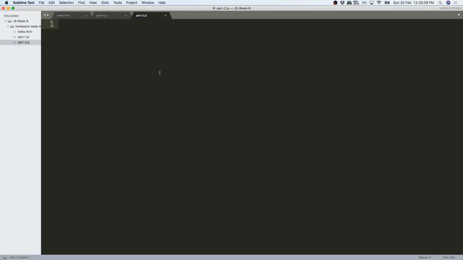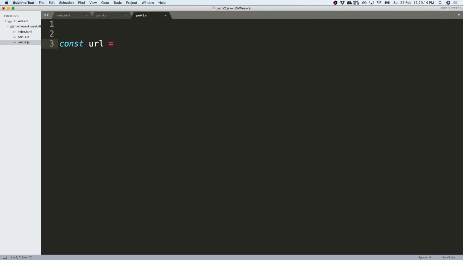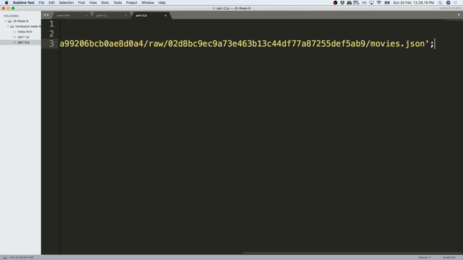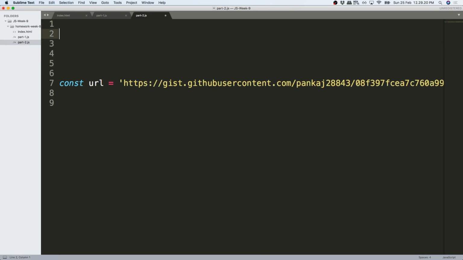So const URL equals something. If you have to write a function which uses a promise to fetch data from Ajax, then what should be the code?